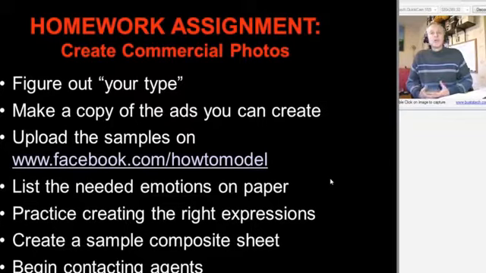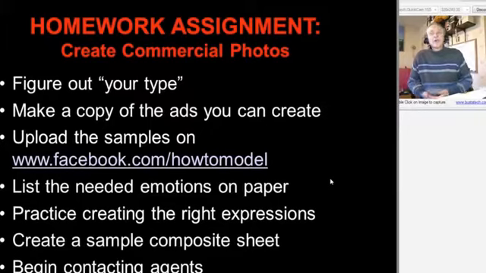I mean, normally I'm the doctor, I'm the lawyer, the guy you like, the guy who fixes your computer, the science teacher. Those are typically the kinds of roles I'm going to get. The CEO of the hospital, the accountant. And one of the ways you can help figure out your type is by going through tons of magazine ads. And when you see an ad, and you can honestly say, not that you necessarily look like that model, but it's the right kind of shot for you, you will start seeing that over and over again, and you will start to learn, okay, yeah, those are the kinds of jobs that I'm going to be considered for.